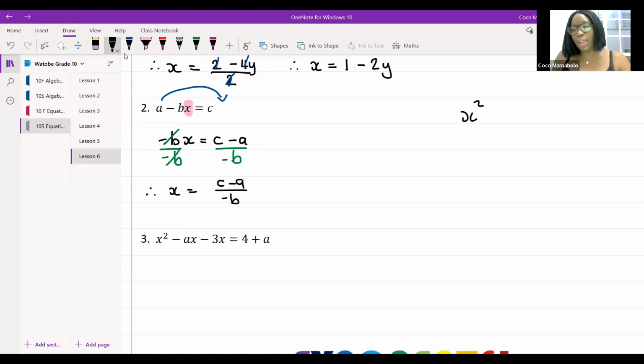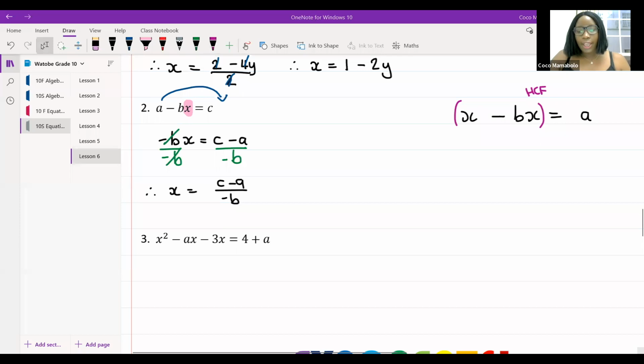Let's do this. X squared minus bx is equal to a. Hold on, no. Let's do this. X minus bx is equal to a. Unfortunately, no brain break, guys. All right. Now, guys, let's treat this part over here as an HCF. Let's treat this whole part here as an HCF kind of factorization problem.